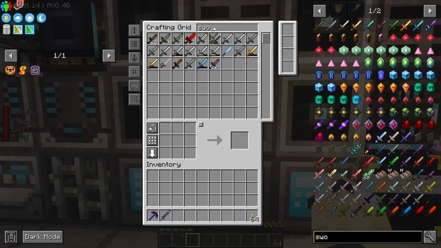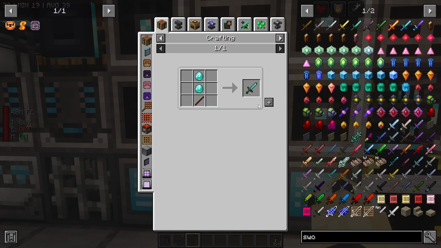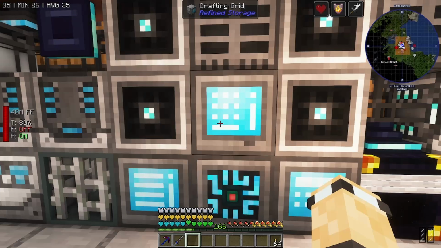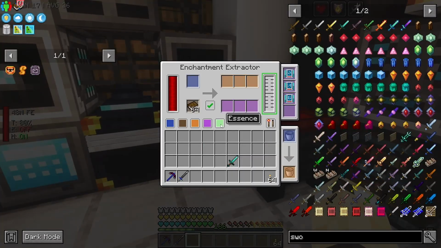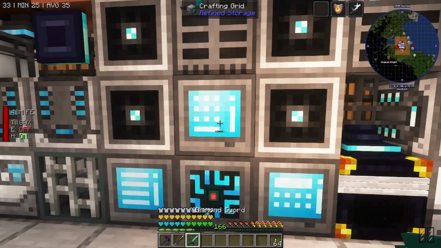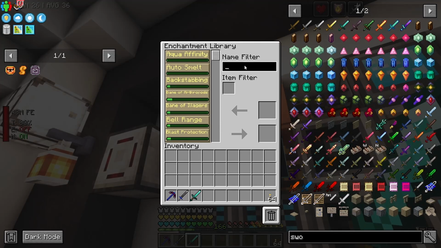So let's get ourselves a diamond sword. I swear I had a diamond sword. If I put it in, does it just disappear? No, I don't know where my diamond sword went then, because I got one last episode and I put it through this. It should have been in our system. Weird.